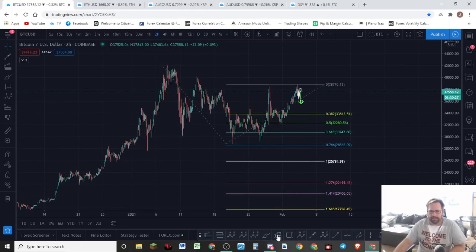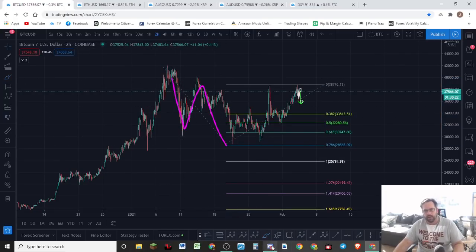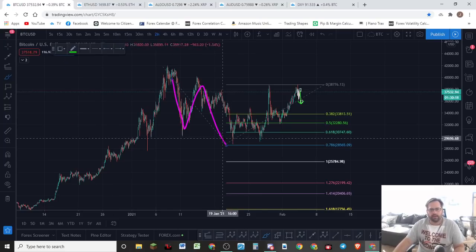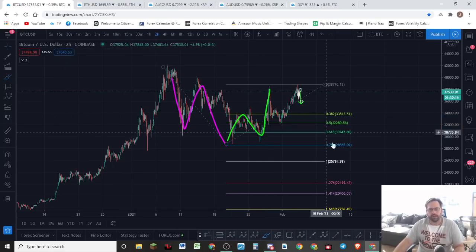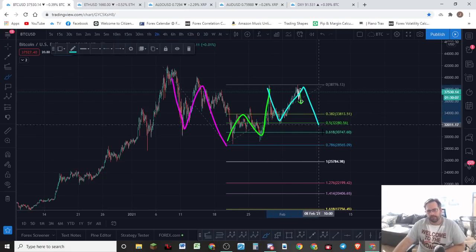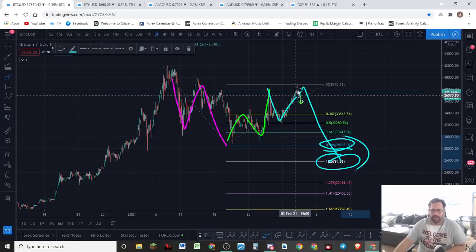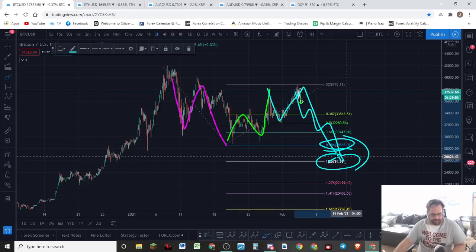Actually, we are looking for 5 waves of a flat. Let me show you what I'm seeing. So that's the structure I'm seeing. Now I'm going to change the color to green, and there's a flat structure right there. Then let me change it to light blue, and I'm looking for a flat structure to get down here to the 1-to-1 extension, 25.7 to 28.5 in that region. These are the regions I'm watching first as price comes down, and hopefully in 5 waves.